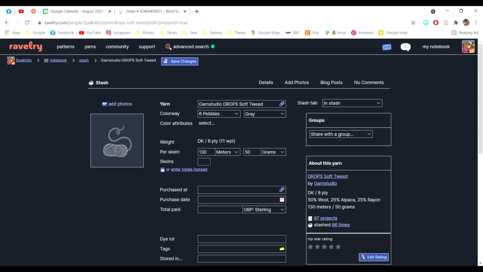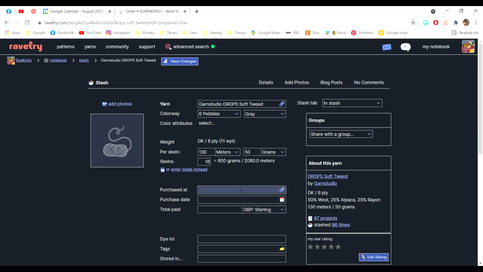So I've altered that. Now I bought quite a lot. I bought 12 originally, and then Penny got me another 4, so I've got 16, because I'm going to knit it at a tighter gauge as 4-ply to do the orchid jumper that I showed you briefly in my little new craft journal. So I'll put 16 in there.